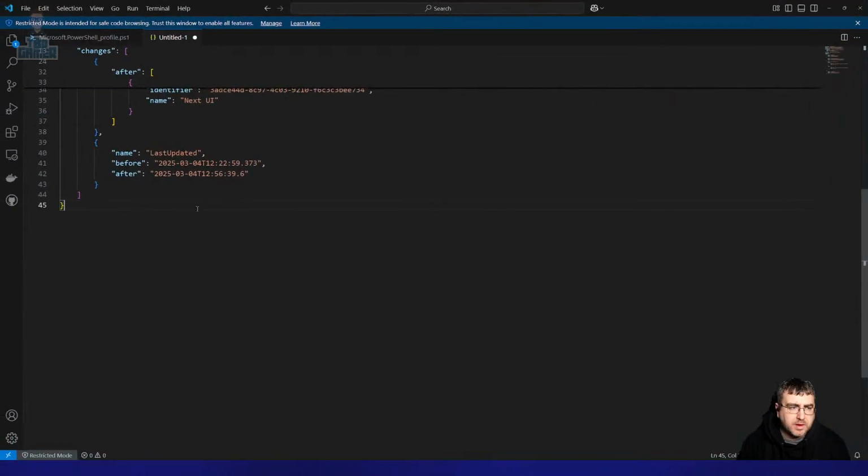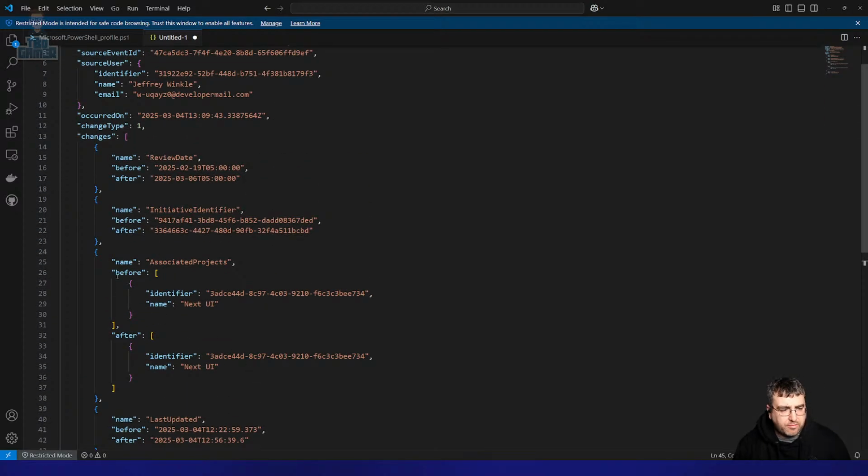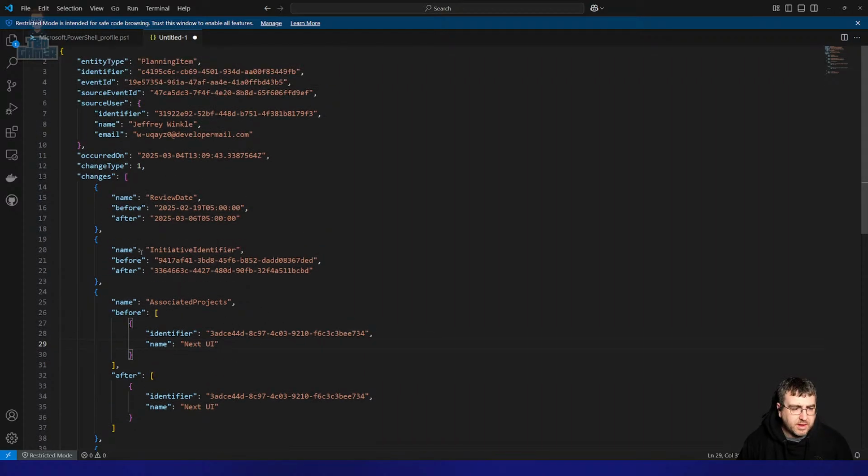Okay, here we go. So what it does is it enriches, so it knows the project, so it enriches the ID of the project, so it gives you the names. And initiative it doesn't have any idea about yet because we haven't included that. But then it also adds your name and email on the source user. So now this detail can get processed into the view, and the view can store this and then display changes that way, so that the view doesn't have to do any of this calculation. Because I don't want to put that burden on the view component, right? I don't want to pull all this information and consolidate it in the view when I can process it, and it doesn't hurt the system to have this slightly out of step, right?